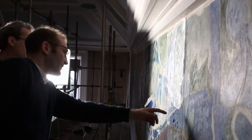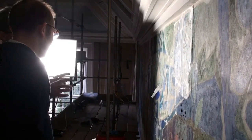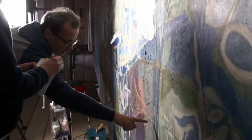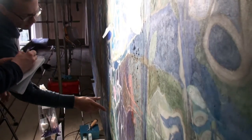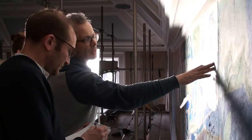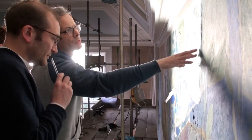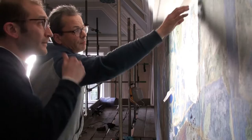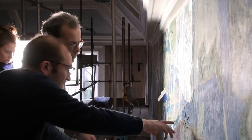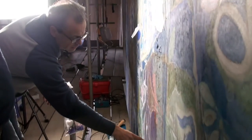You can see quite close up that this is tissue. So you're putting tissue over it. We're approaching this in two ways. Where you've got smaller-scale flaking, what we're doing is heating an adhesive through tissue, which flows underneath and allows the flakes to be pushed down and stuck. Then we can take the tissue off and the flaking is nice and flat, and we clear the adhesive off afterwards. That's one approach for where the flaking is fairly flat.